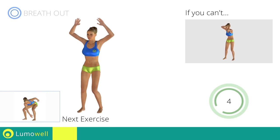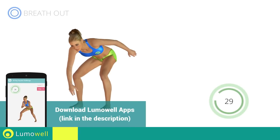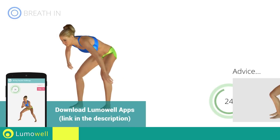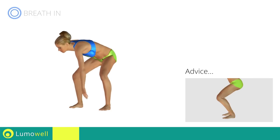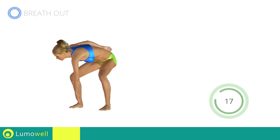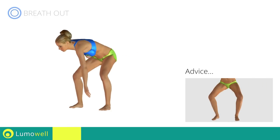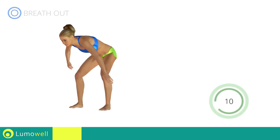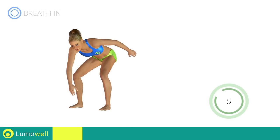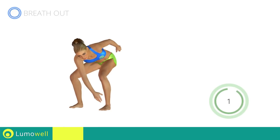Next exercise, half squat with ankle touch. Go. During the descent, do not take your knees over the tips of the toes. Don't turn your knees inwards or outwards. They should constantly be in line with your toes. Five, four, three, two, one, stop.